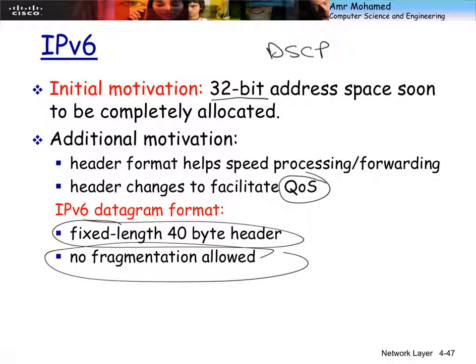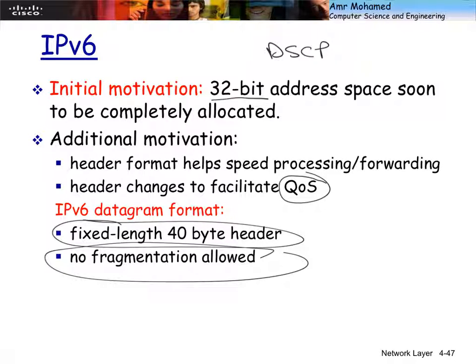But actually, IP version 4 does not have any description or details on how this field can be used. So they added that, but they left it to the developers or to the implementer on how to use that field. If you want to use that field to provide quality of service, it's up to you. But it's not part of IP version 4. That's why there are some RFCs that came after this to try to make use of this field to provide quality of service.